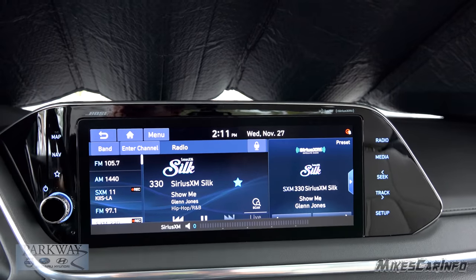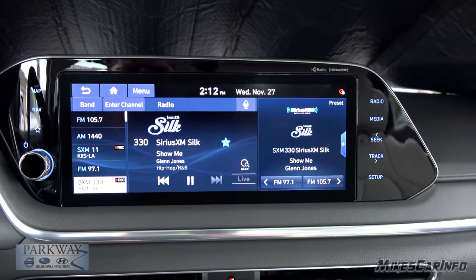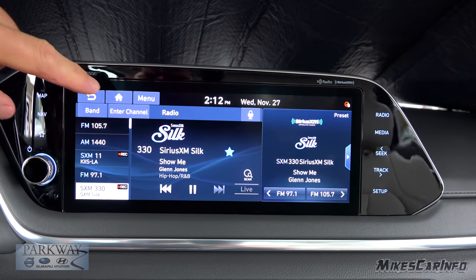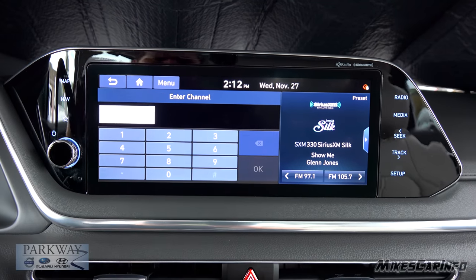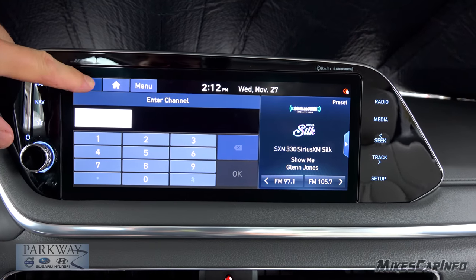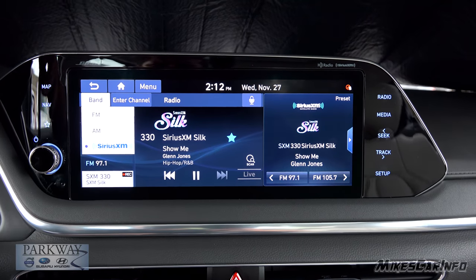Let's turn the volume down. So as we're pushing this mode button here, you change your source. You can also go to enter channels. Since satellite radio has so many channels, you can quickly go into a particular channel. You can change the band, AM, FM, satellite radio.